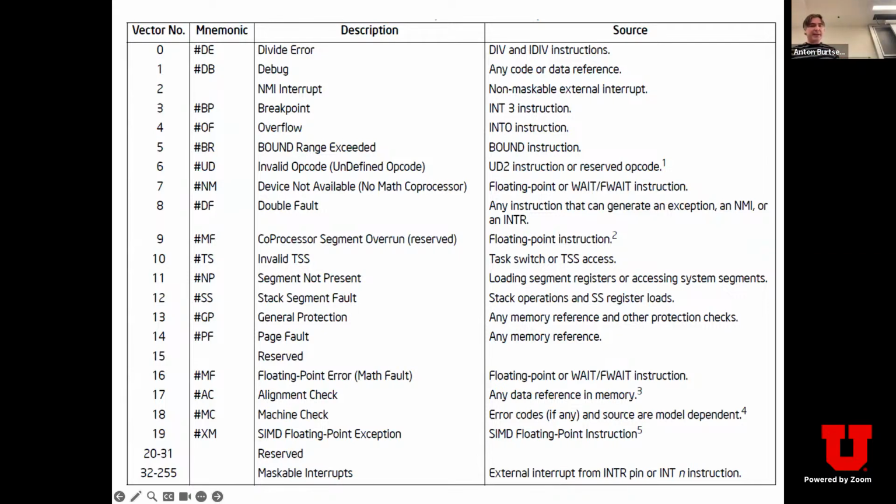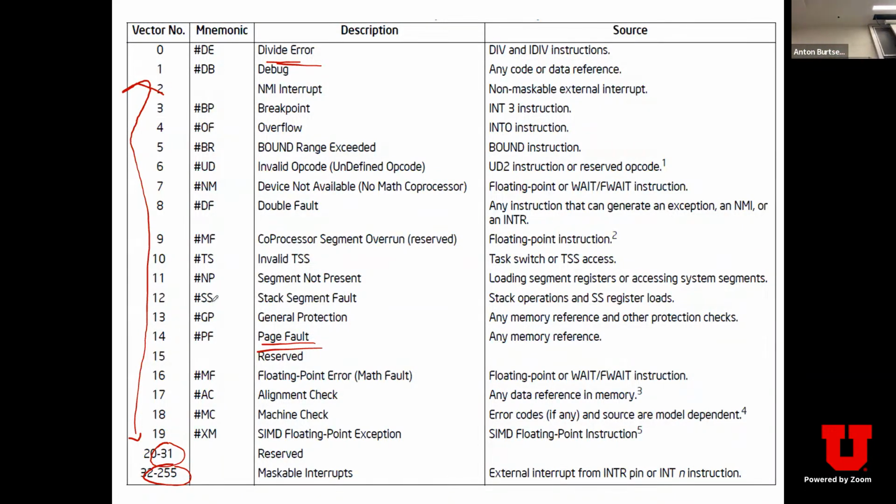On Intel, it has the max of 256 entries. And I was saying that entries from 0 to 32 are special. They are reserved by Intel. So Intel says I'm going to use them in one way or another. And those are actually synchronous. Most of them are synchronous exceptions, right? So essentially like division by 0, our wonderful page fault, protection violation, stuff like that, right? So we got it.